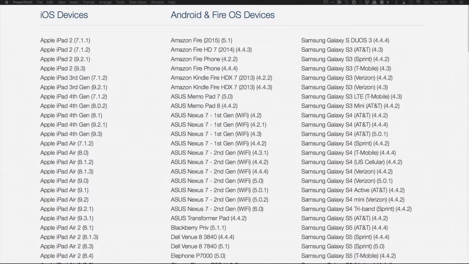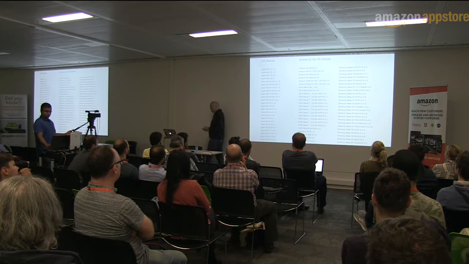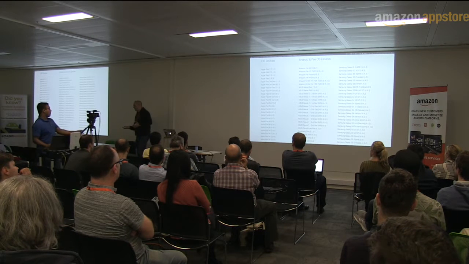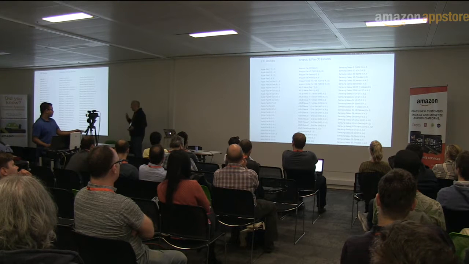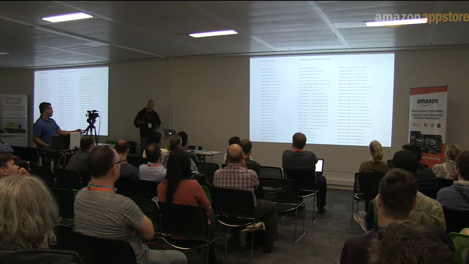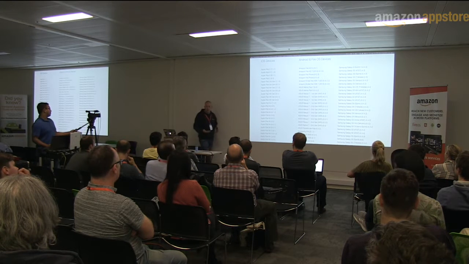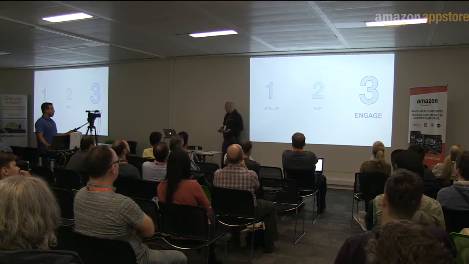So you can access real physical devices for testing using the Device Farm service. Just pay for the amount of device time that you have. Okay? There's a generous bundling of device time in the free tier as well, so you can get started and experiment with it for a little while, work out whether or not this service might be valuable for you, and then you can put it into production as part of your test-driven development workflow. But they are real physical devices that you can run your real apps on and validate exactly how your applications behave on different physical devices. So that's very important for Android devs. Engagement.